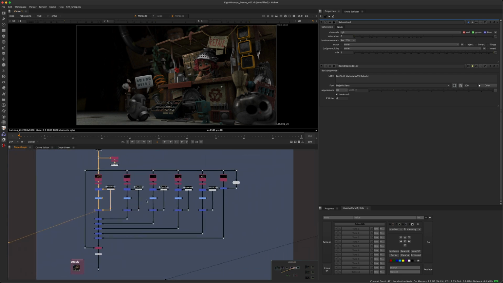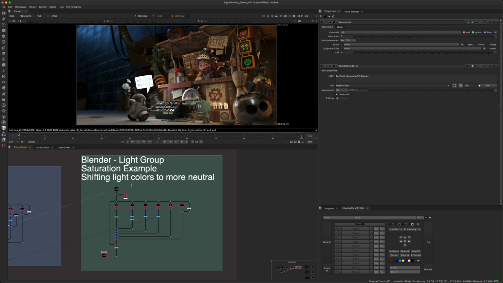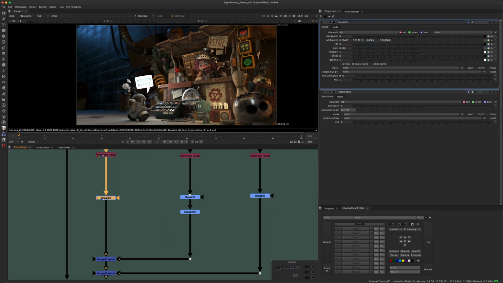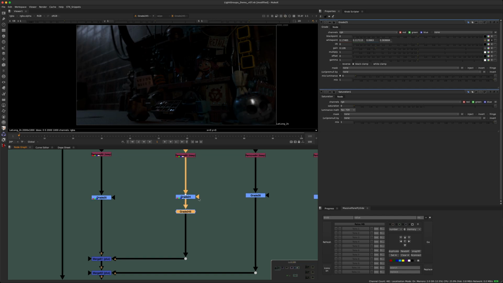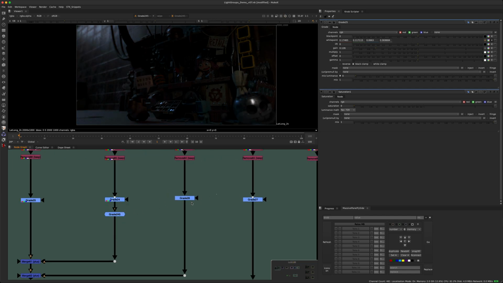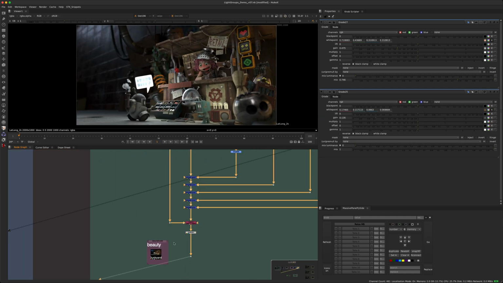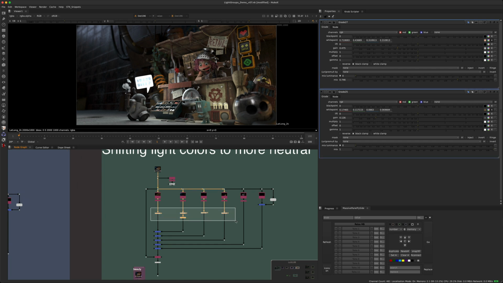of, okay, you're trying to desaturate the light, but you're also desaturating the material colors. So what would you do? I think a much more elegant solution would be to shift the light colors to a more neutral tone, with a simple color correction with a multiply, for example. And here we're showing that we're just shifting these colors a little bit. So here's a before and after. And here is the end result, which should have fewer problems than the other solution, and it turns out to be an equally neutral type of scene.